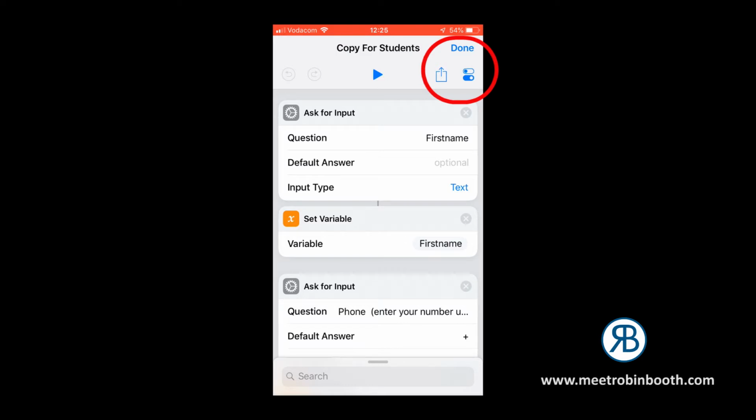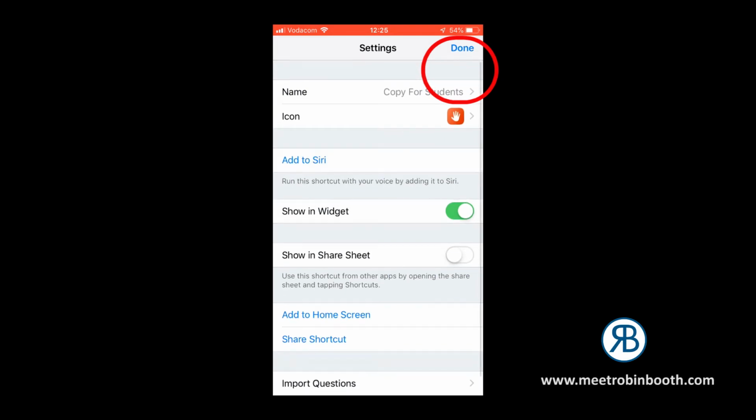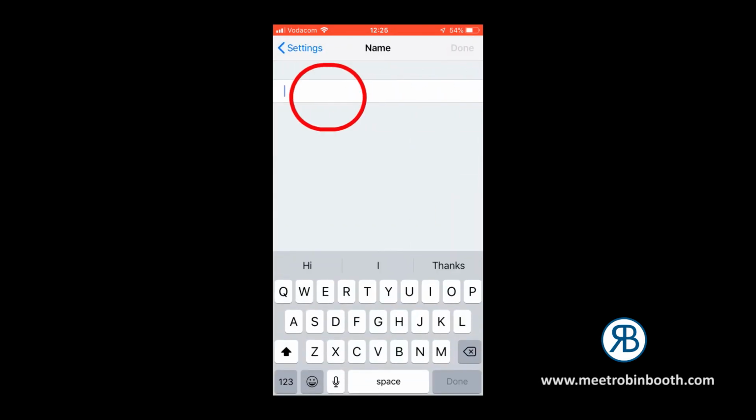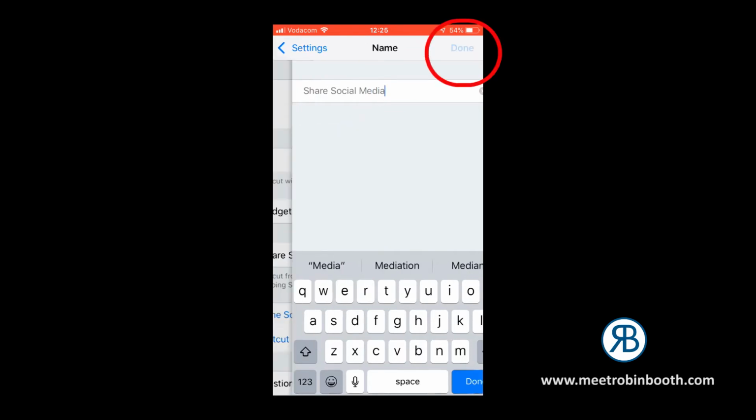So let's say in this case, you want to share your social media links. So you go to the top right there where those little slide widgets are, and you click on that. And this is going to give you the scope here, as you can see, as the name for what you're wanting to change this to. So let's say share social media. There we go, right? So I'm going to share social media.